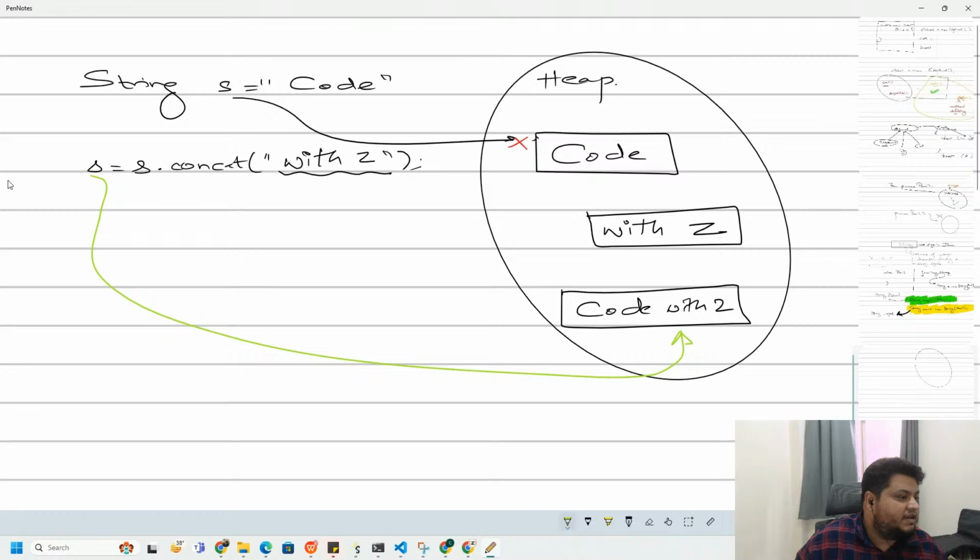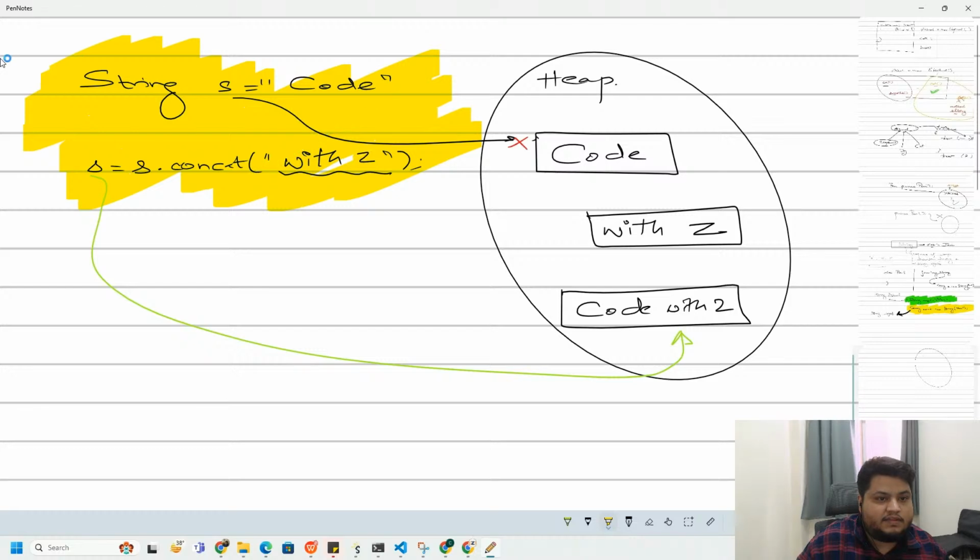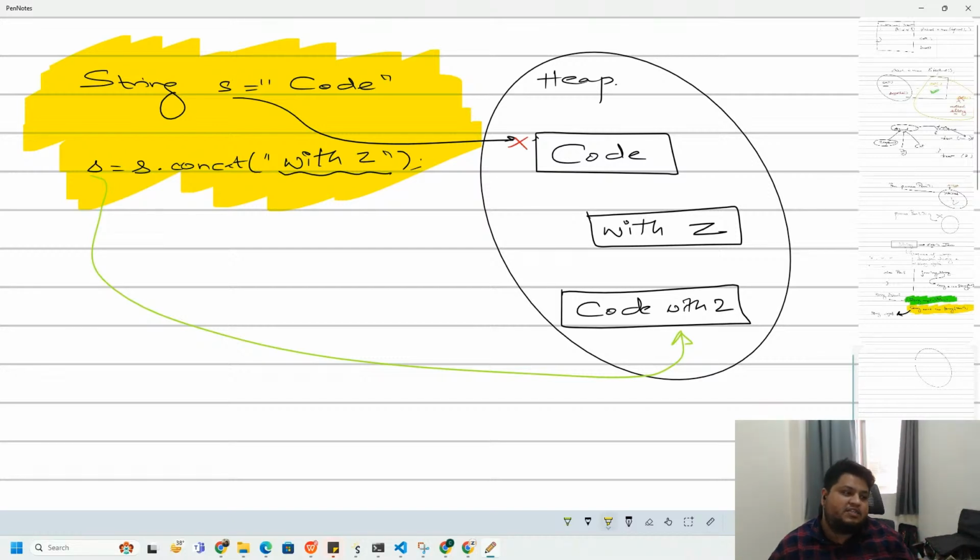And this is again a very famous interview question. Now, can you help me out with that? Looking at this block of code, can you tell me how many strings are created? They ask you in an interview to look at this particular block and tell how many strings are created. It's a very famous interview question for freshers actually. What do you think? How many strings are created here?